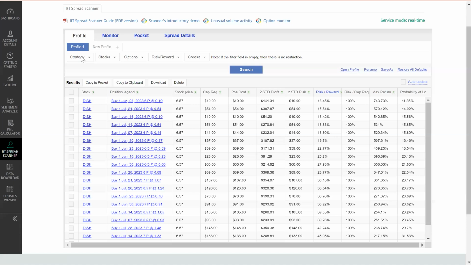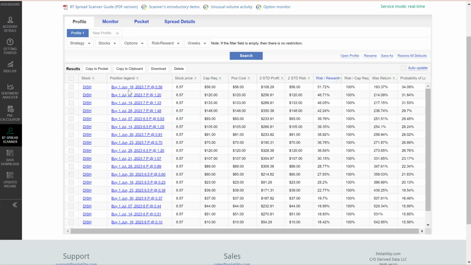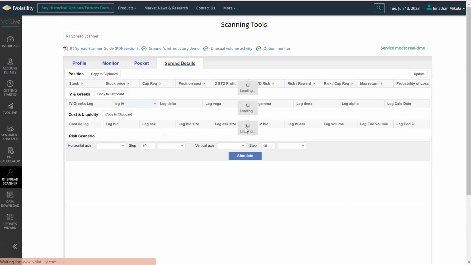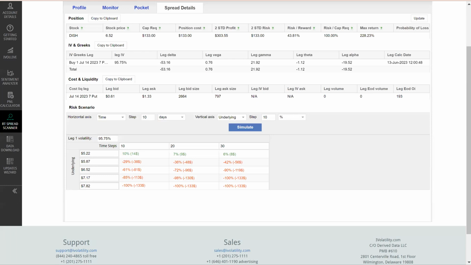So here we go. I just researched, and what we're looking at is betting on the downside for Dish Network. It has a catalyst by the end of this month. And you can see these are all the short-term options. I could sort this again by risk reward. I could say, okay, this June 16th, let's go to July, because we want to let June play out. Here's the option that looks interesting to me. We can simulate. And I know that once Dish is at 522 a share, this particular put option would be profitable.